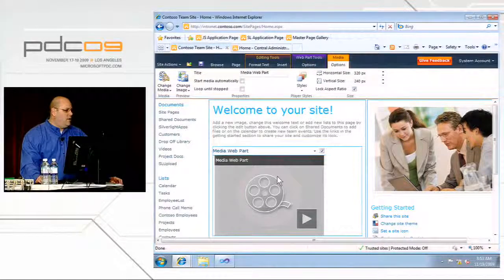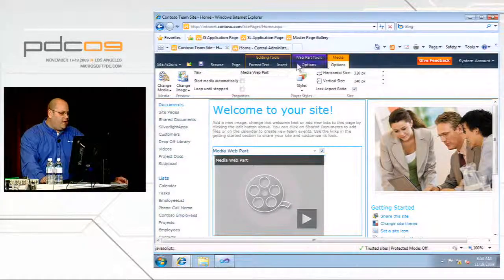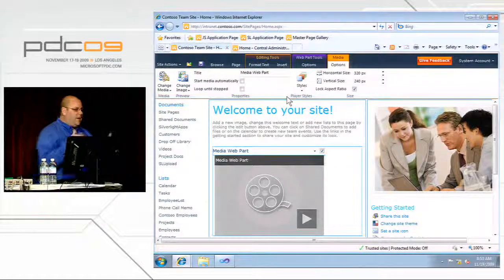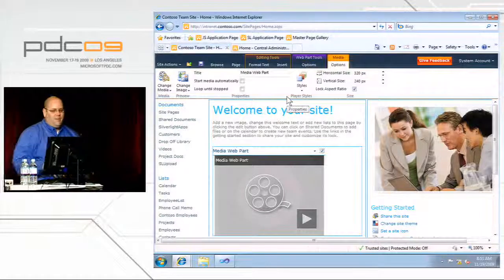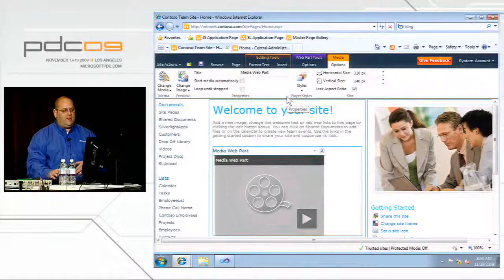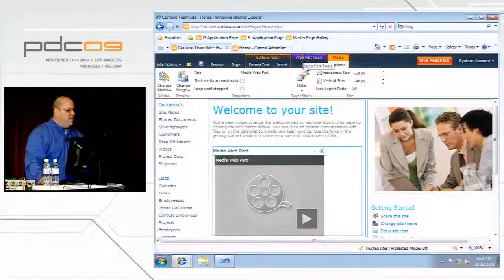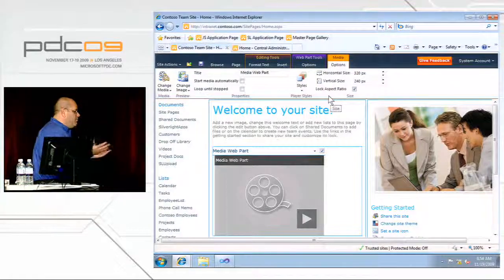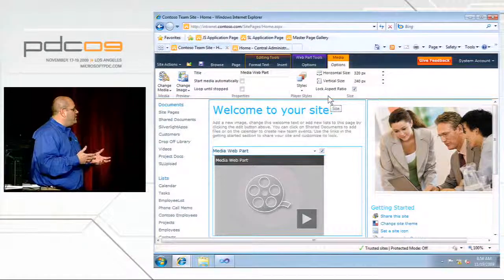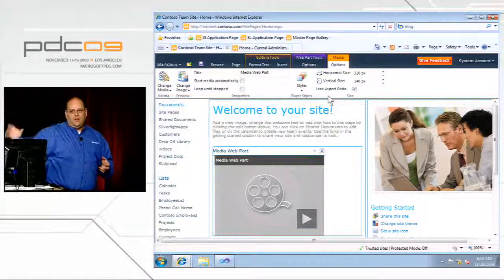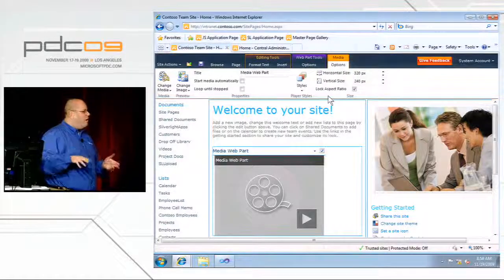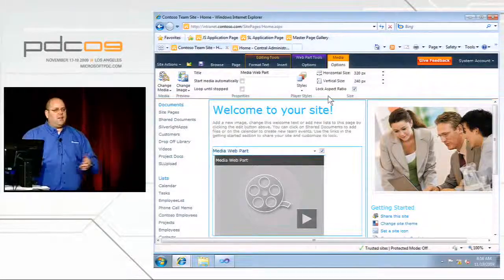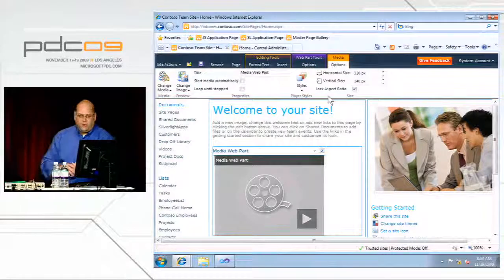off the video from here. So I have a bunch of context-sensitive web parts because I'm in edit mode, so I get the edit context-sensitive menu, and then I'm actually editing a web part, so I get the web part context-sensitive menu, and then I'm actually in the media control, so I get that one as well. And these are the properties. So in places before where you would surface these type of things during edit mode on your web part, you can also now do these as custom ribbon elements inside of SharePoint directly.